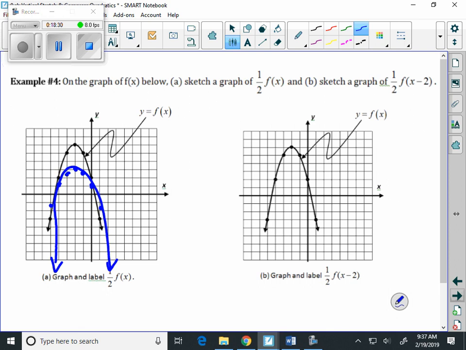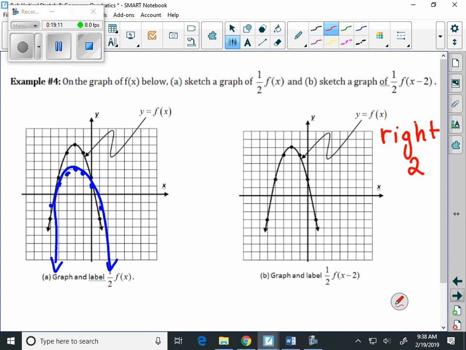But when we finish this now, we look at our right graph here. It says 1/2 f of x minus 2. We've already dealt with the 1/2. That's our vertical compression. What does minus 2 inside of the function do to our function? We're going to move our graph right 2. So we're going to take that blue graph, my very terribly drawn blue graph, and we're going to move it 2 spaces to the right.